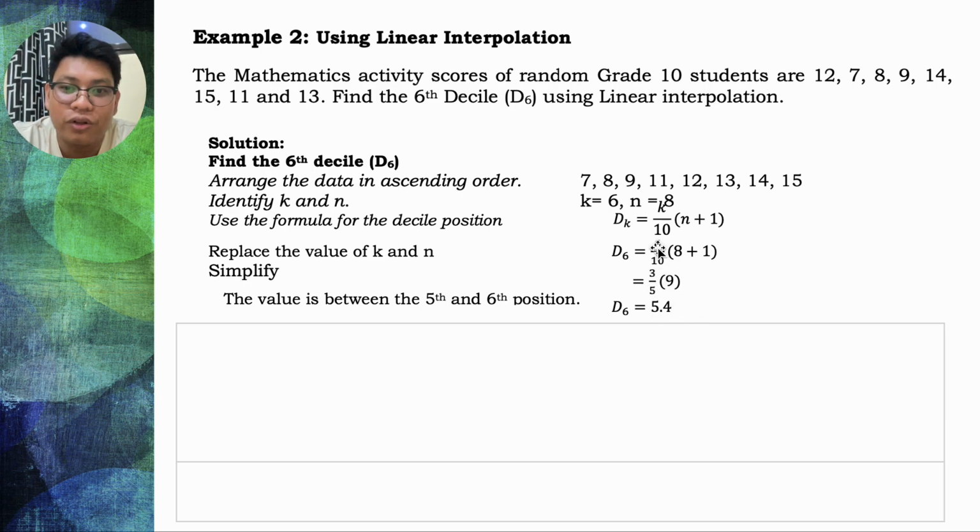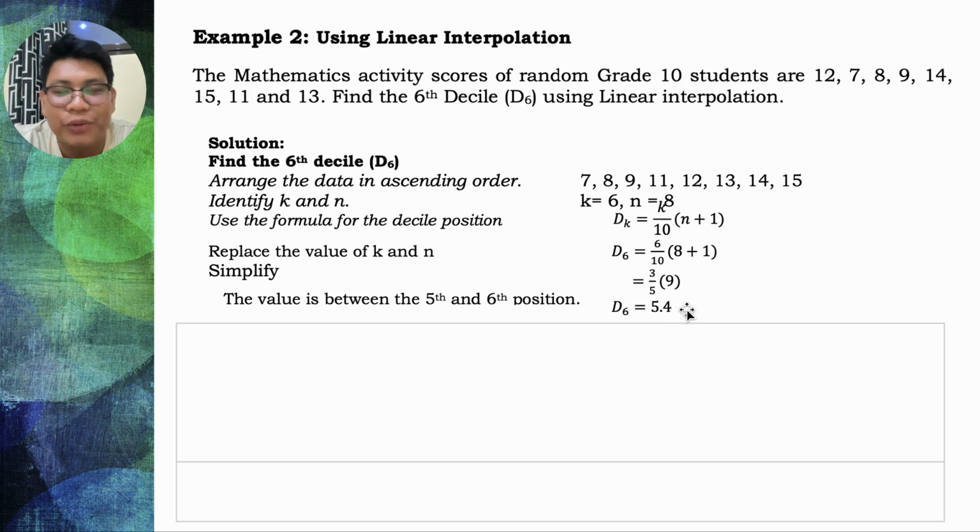So another way to solve this, kasi nga fraction ito, you can just simplify the parentheses. 8 plus 1 is 9, di ba? And 9, kung ano answer dito, you multiply that by the numerator of the fraction, which is 6. So 9 times 6 is equal to 54, and 54 divided by 10 is 5.4.